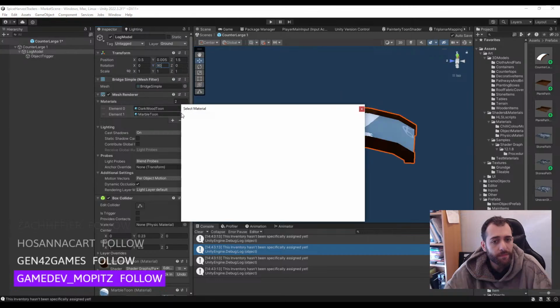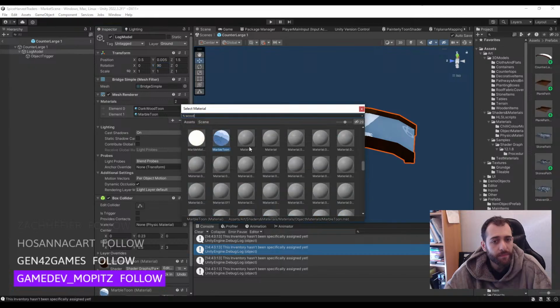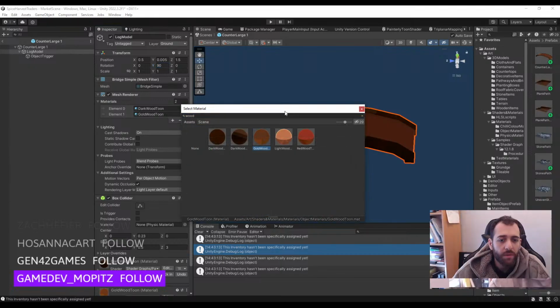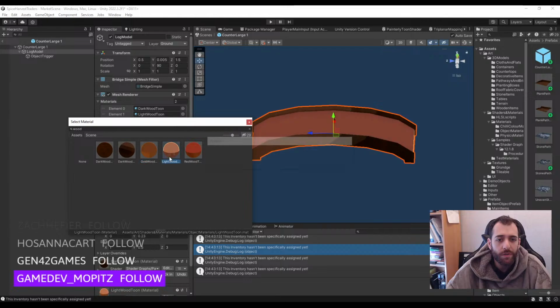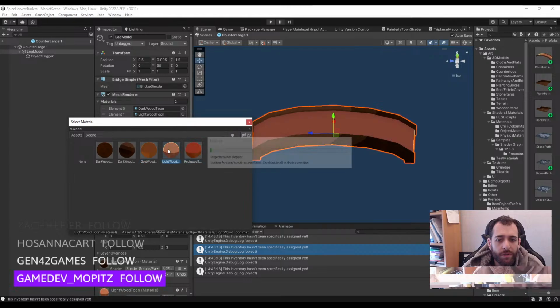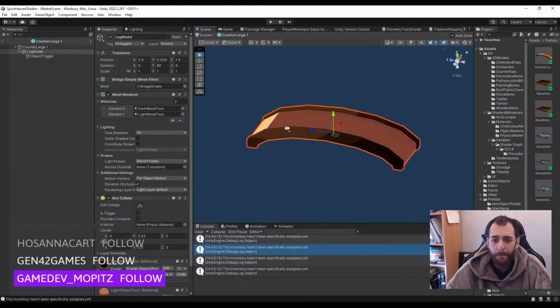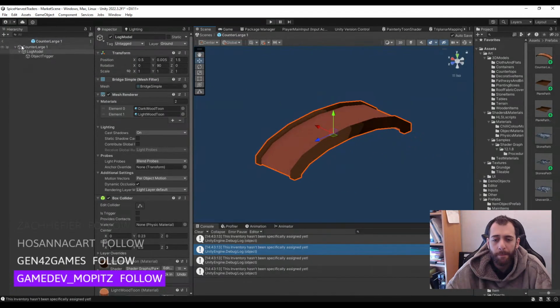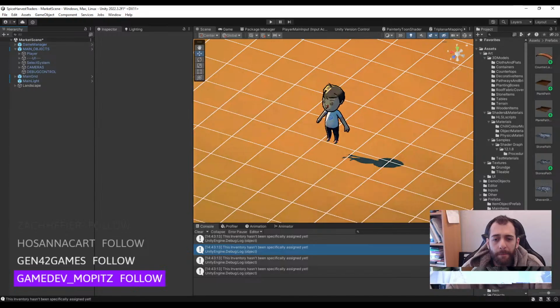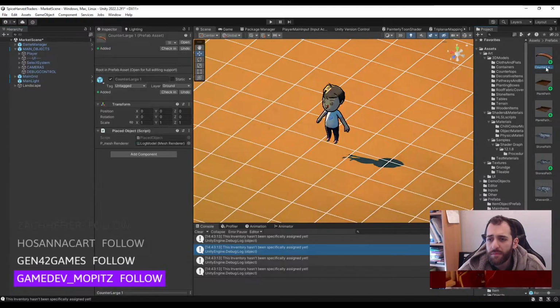Let's replace the wood type with maybe gold wood or light wood, redwood. Light wood, I think, looks nice. Okay. Let's just go into here and change the name to Bridge Simple.